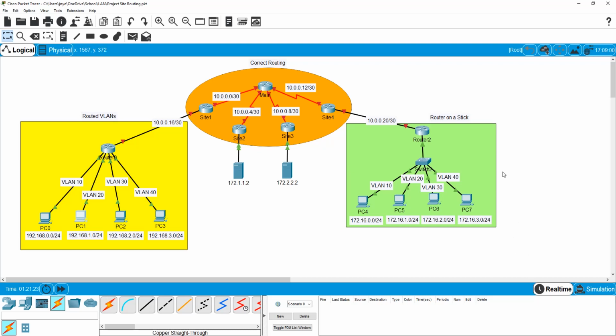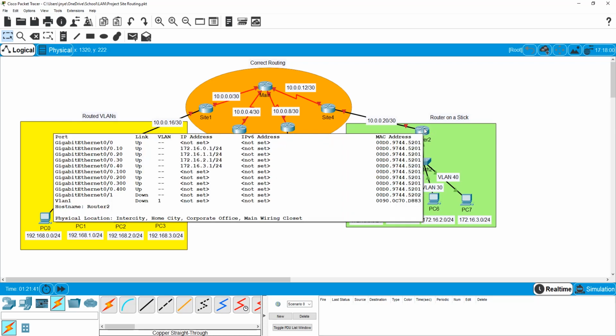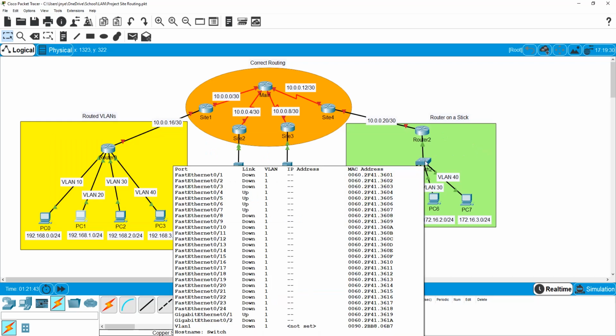Okay, so in this lesson, we're going to focus over here on the router on a stick. And just like last time, I gave these all /24s just to make things easy. 0, 1, 2, 3. The same VLANs 10, 20, 30, 40. The big difference of what we're going to do this time is we've got to configure the VLANs on the switch, and then we have to configure the stuff on the router. So let's start first off with the switch, just to make things easy.